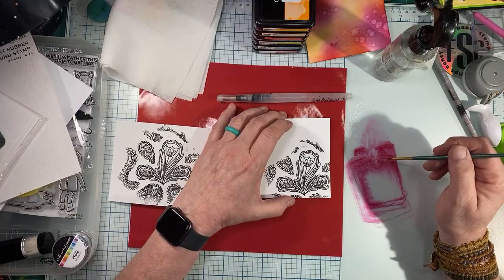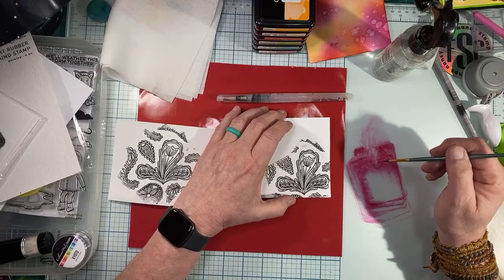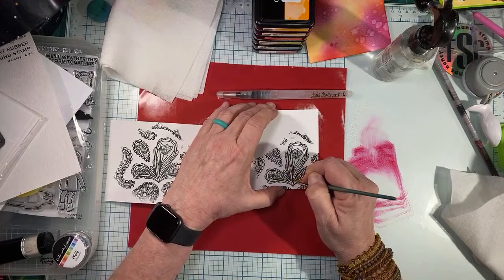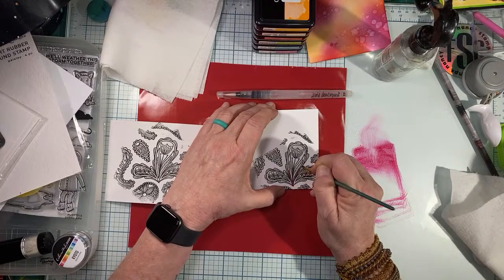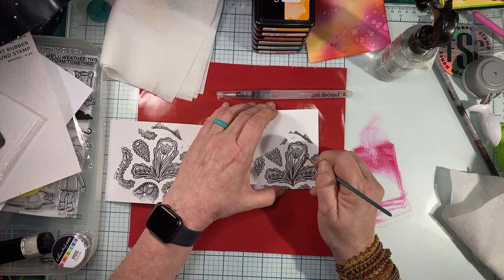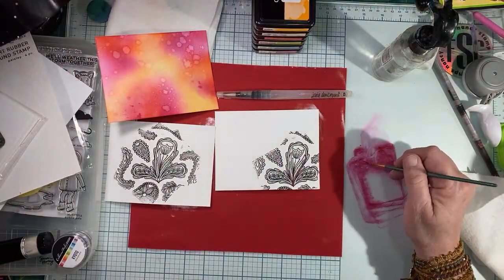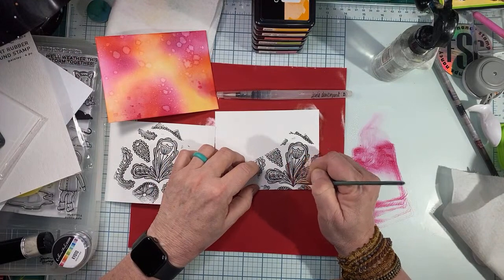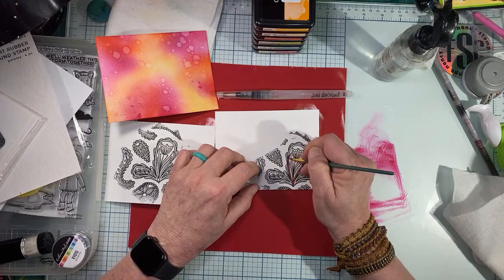Let's see, what part do I want to paint with the Love Struck? And what did I do on the other one? I think I'm going to do these outside lines with the Love Struck today. So I'm going to stay in the same color palette that I used for the background. And let me just put that within sight so I can refer to it if I need to. And I'm not wetting this down first because I'm not doing any shading or anything. I'm just straight painting. It's too small of an area to shade and I can't see that well.